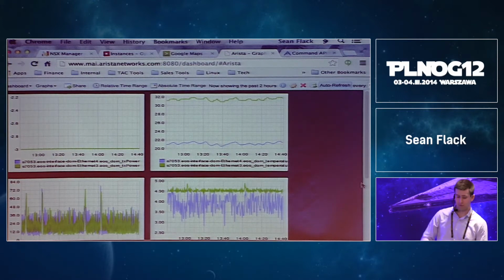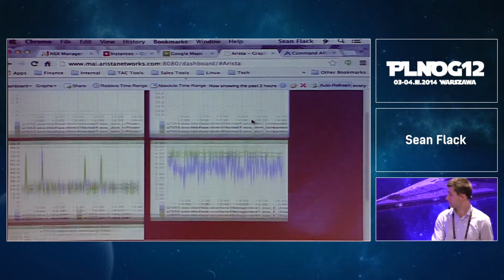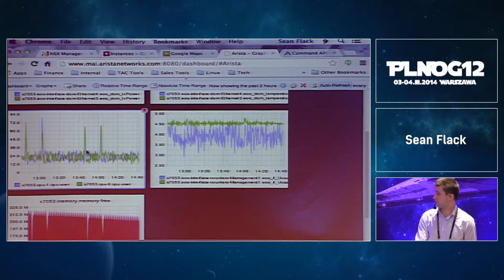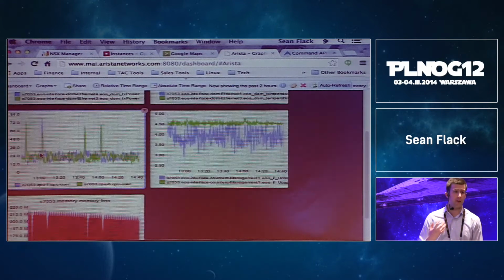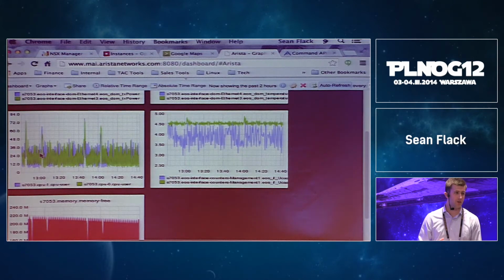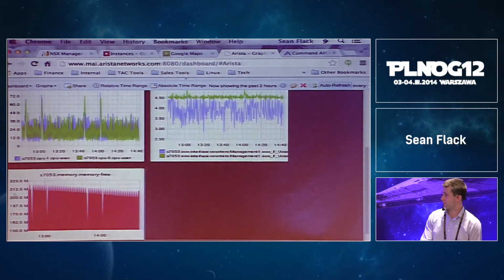Temperatures, CPU information, I'm pretty sure that is at the bottom. Yep, CPU information on switches. So you can see a spike on here at about 1 o'clock. That may indicate an issue with an application that has an ARP storm or a broadcast storm. And then we can see traffic going in and out of various interfaces, and also the memory.